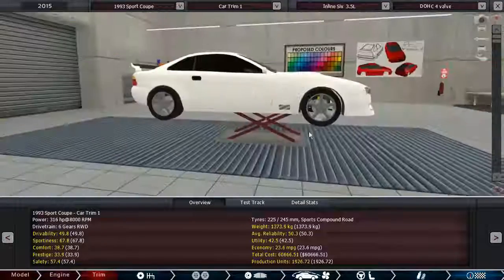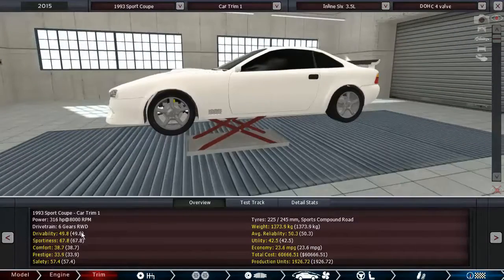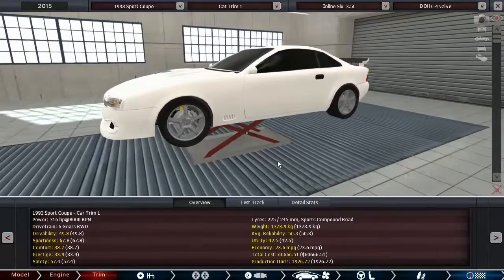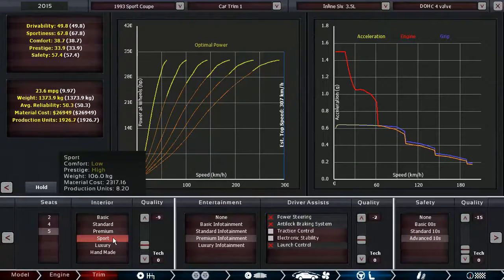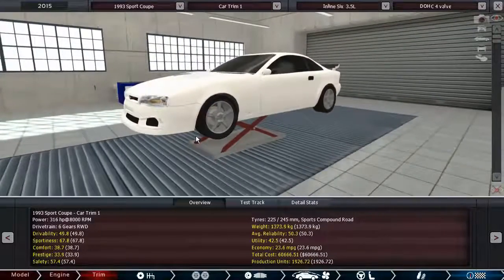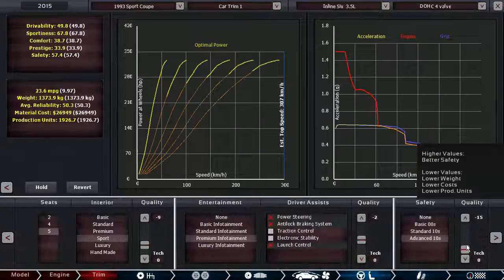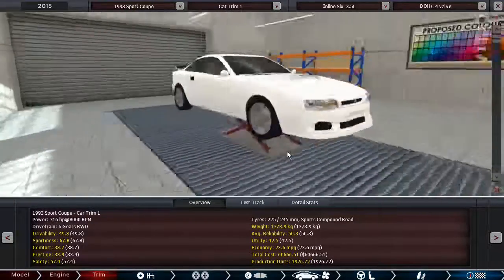And the final result is a car with almost 50 drivability, despite rear-wheel drive. 67.8 sportiness, which is good. 38.7 comfort with -9 quality on a sport interior that doesn't have much comfort to begin with. That's quite an interesting number there. Prestige 33.9, excuse me, and safety 57.4. Again, how, with -15 quality? But, you know, as long as it's safe, it should be fine.